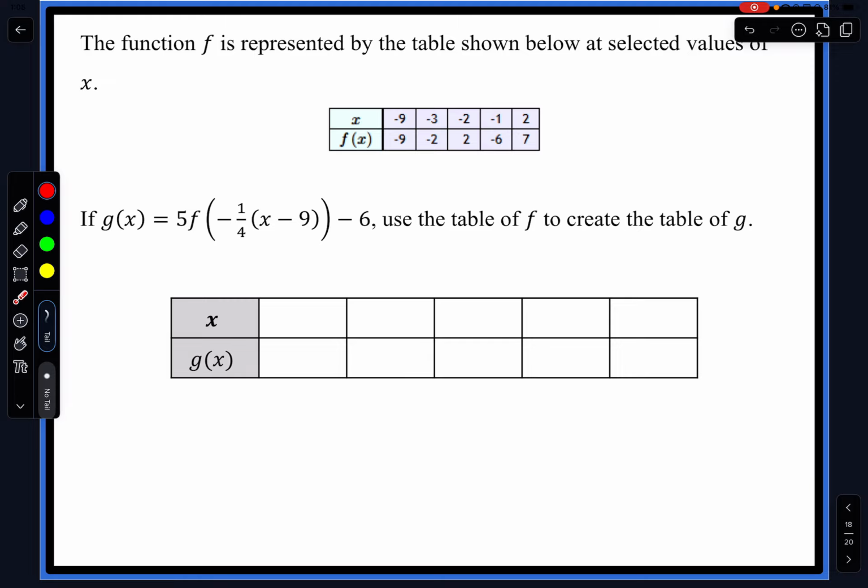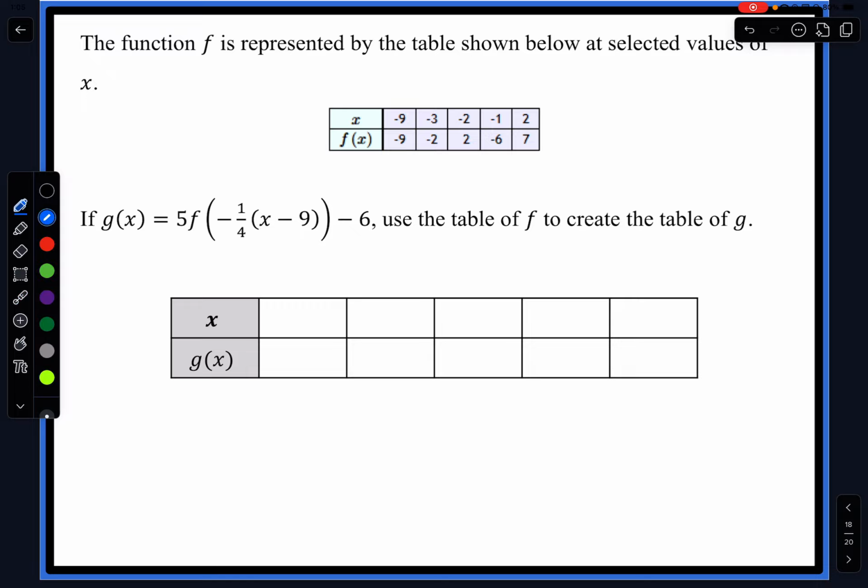Because we have an addition, we're going to add 9 in order to move this in the positive direction, and we're going to divide by this. Following the order of operations, multiplication, or in this case division, takes priority over addition. So let's do those two things. Because we're also reflecting, we can do the reflection and the scalar at the exact same time by simply dividing by negative 1/4.